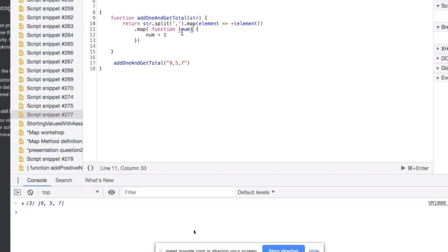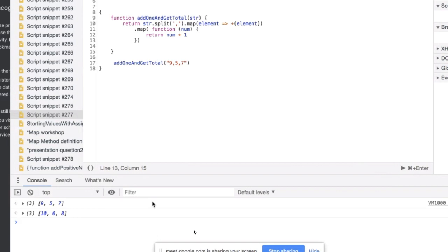Yeah, and then I need the return statement. Okay. Is there any comments? So let's press enter, see what we get. Okay, that's what we were expecting, 10, 6, and 8.